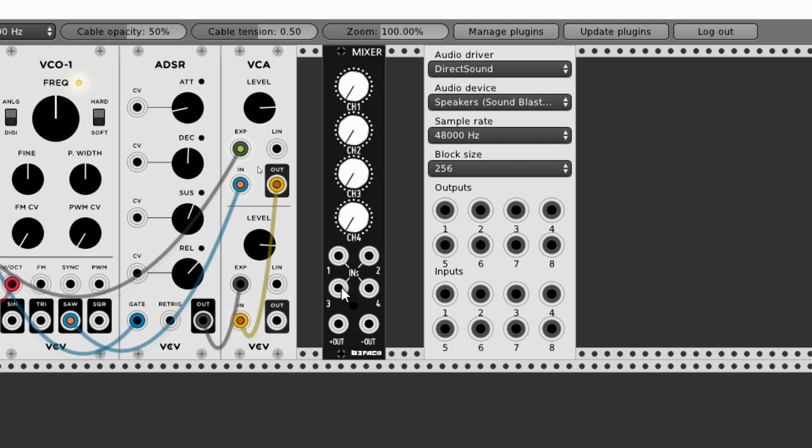But one other thing it does, if I hook this output into here, and then I'll need to turn this up because we're coming into input 1, and if it's all the way down you don't hear it. And then I'm taking its outputs and I'm putting it to 1 and 2.